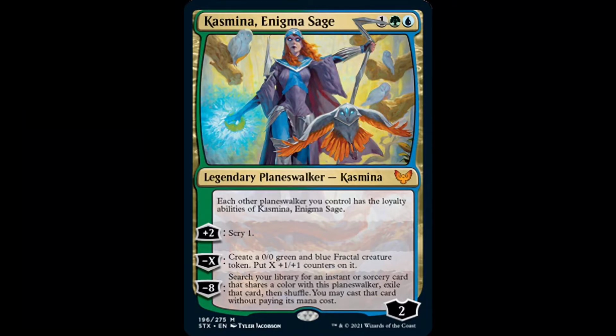So let's dive in. 3 mana, we get 2 loyalty, static ability: each other Planeswalker you control has the loyalty abilities of Kasmina. Interesting. +2, scry 1, decent. -X, create a 0/0 green and blue Fractal creature token, put X +1/+1 counters on it. And then -8, its ultimate: search your library for an instant or sorcery card that shares a color with this Planeswalker, exile that card, then shuffle. You may cast that card without paying its mana cost.